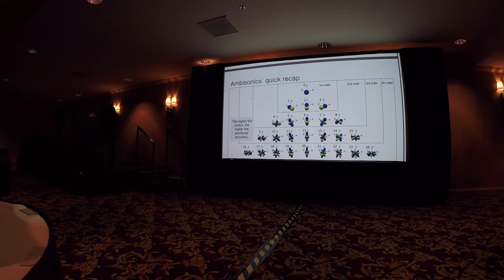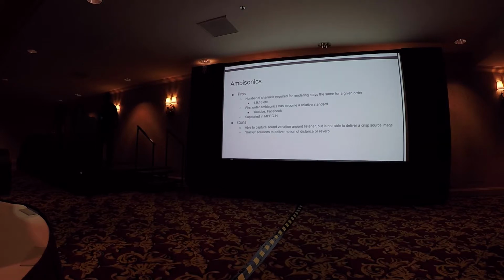Here's what you need to understand: the higher the order, the higher the positional accuracy when it comes to ambisonics. So first order is a rougher approximation of sound in 3D space as compared to, let's say, all the way up to 7th order. So I'll leave this up there. That's a cool diagram, though it only goes up to 4th order. Very interesting geometries there, how this all works.